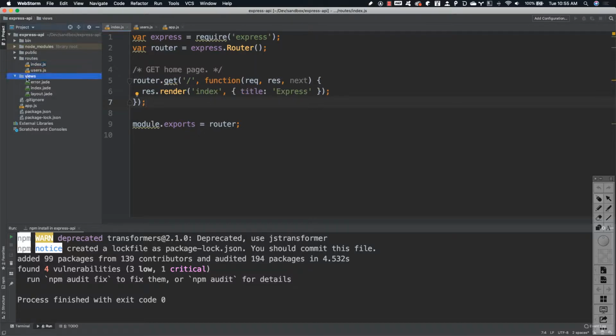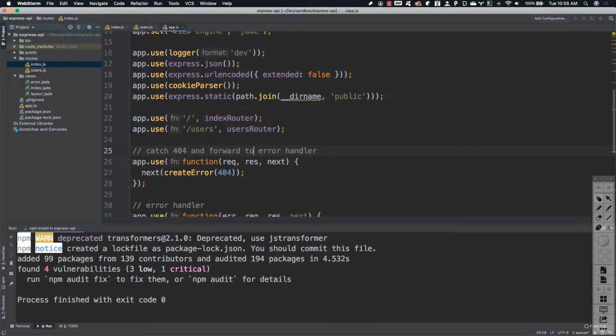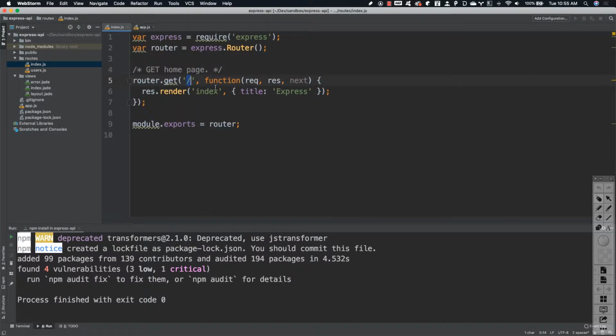Now, to understand what this views folder is and how the Jade helps us build the HTML that gets sent out from a monolithic app, we're going to look at our index first. Here you can see when we get the slash, so the index for the root of our application within this router, we see that instead of just a response.send, we have a response.render.